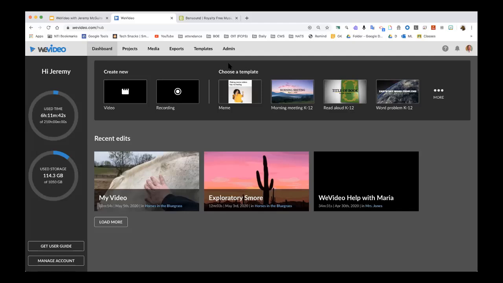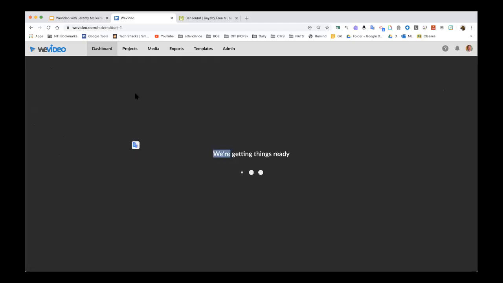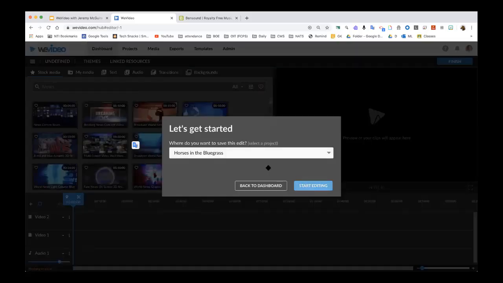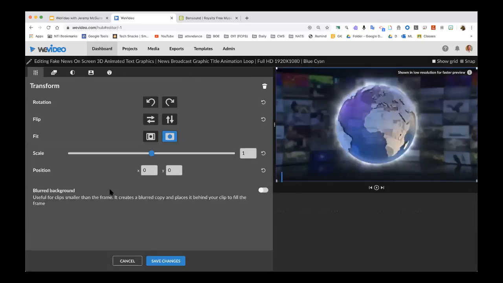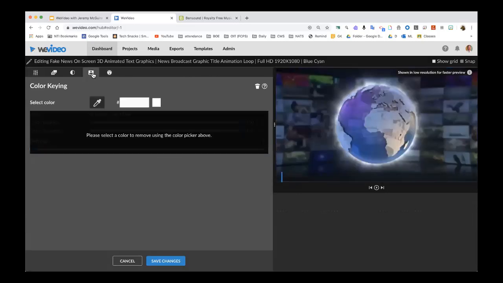One of the things we competed with was the news program, live footage, live video, and this was one thing that I didn't touch upon: there is a green screen option that is really cool to use with this. It's very easy to use with the color keyer here.